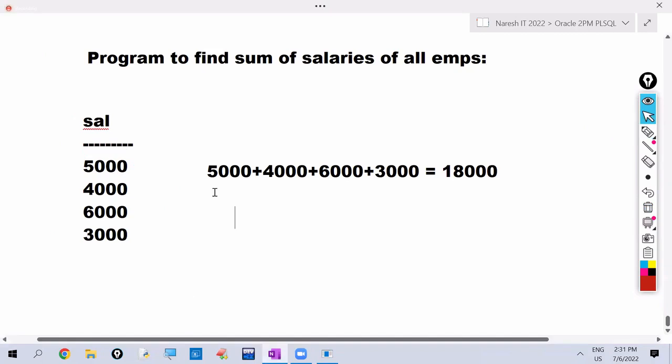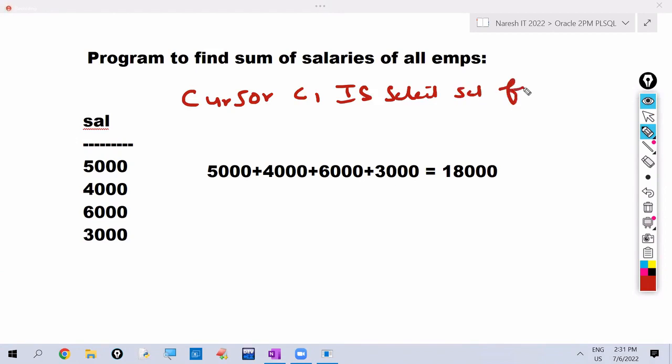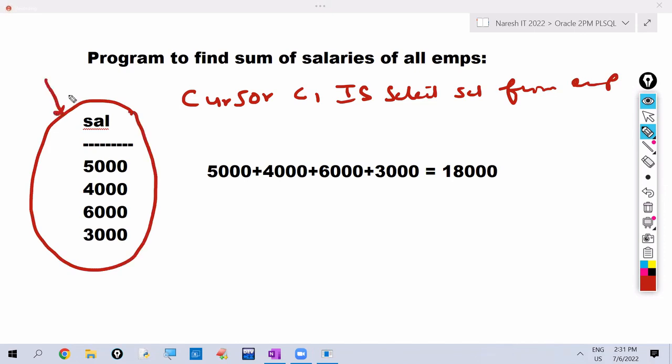When declaring the cursor, we write: cursor C1 is select salary from EMP. Now this salary data will be stored in the Oracle instance, this memory location address will be given to C1, and so C1 is holding the salary values.